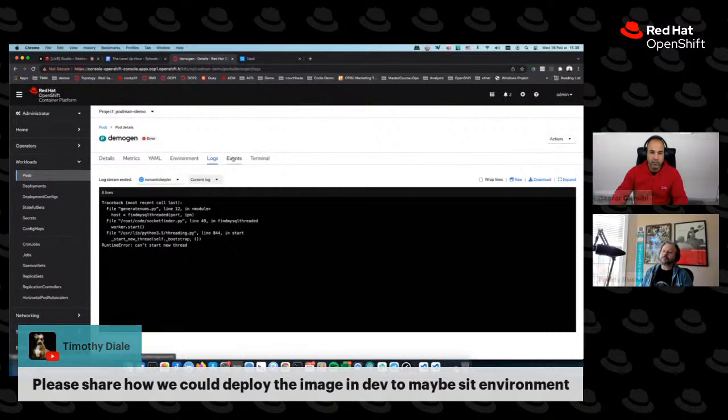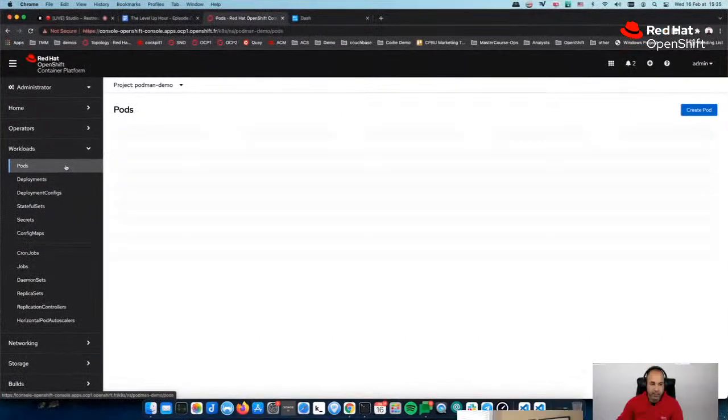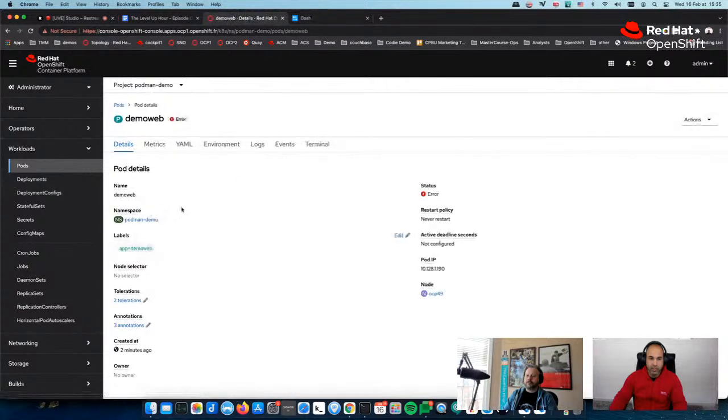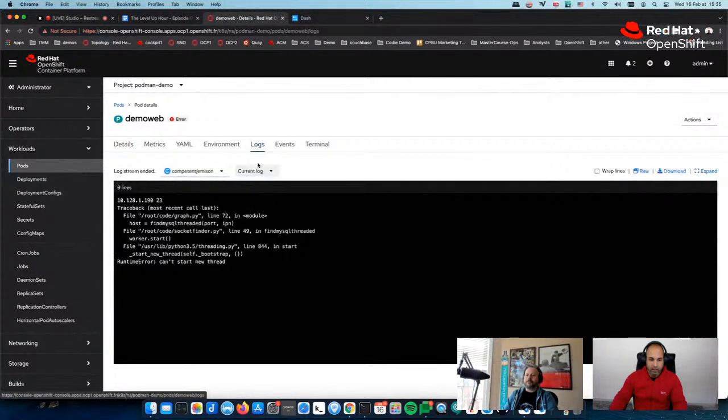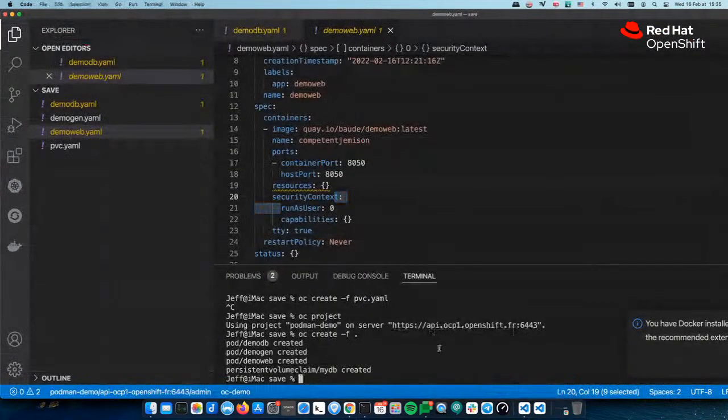So okay, we have the demo component running, but now let's look at the demo gen container here. It seems like it's not able to start, and nor is the demo web. So let's delete them.